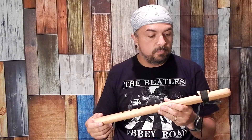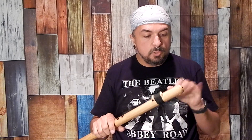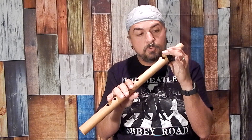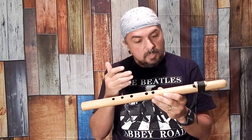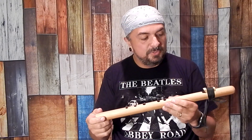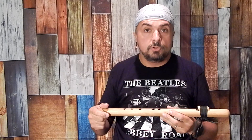I'll show you what you can do to help stop them from wetting out as well. For any of you that have never seen a flute wet out, when you play, the moisture from your breath going into this instrument collects in the very tiny little chamber in here — the little track that's underneath whatever type of block you have. Some people have an elaborate block. Some people have just a sliver of river cane. This flute, out of cedar, absorbs a lot of the moisture. However, after some time — about an hour with this one — it'll wet out.